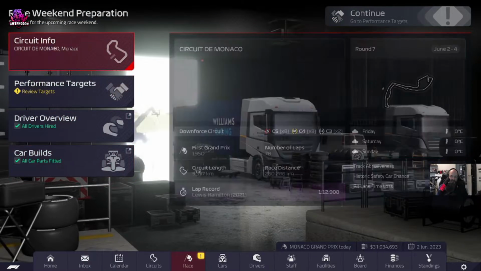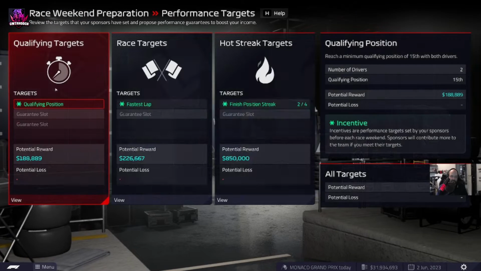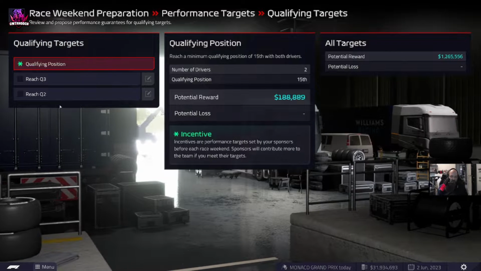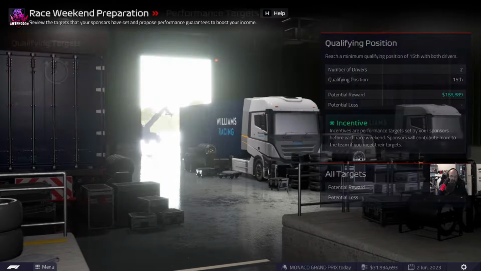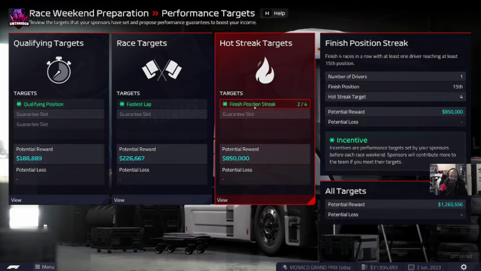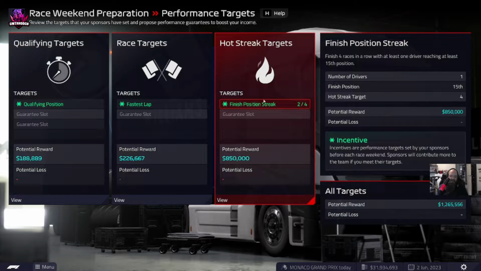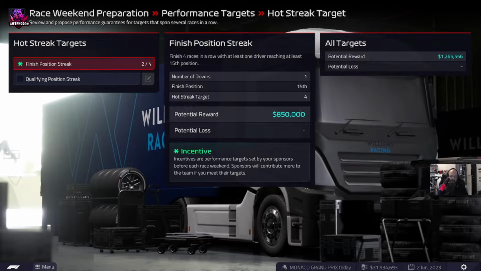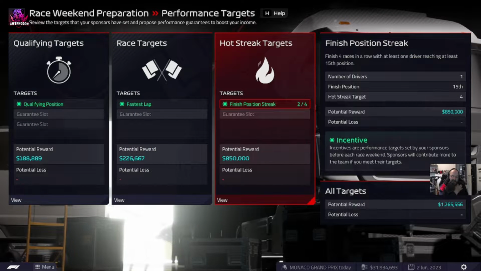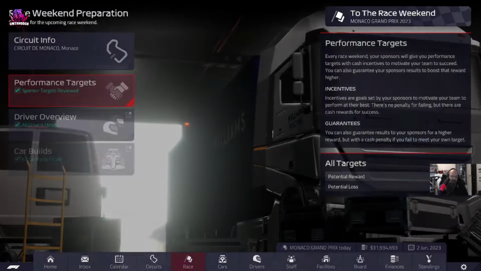Okay, so race prep. Performance review, qualifying position. They want what? 15th. That can be done. Fastest lap. Come on, behave. And finish position streak, we've done 2 out of 4, and that needs to be 15th or higher, so we need to do 2 more 15ths, and we'll get nearly $1 million for that.